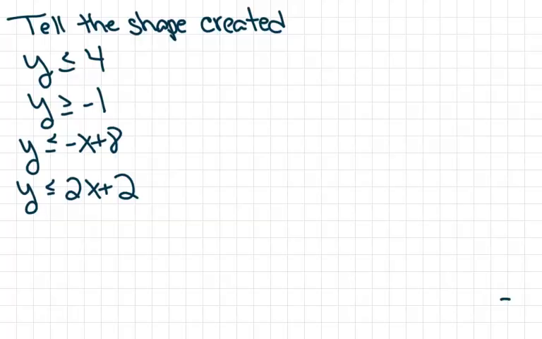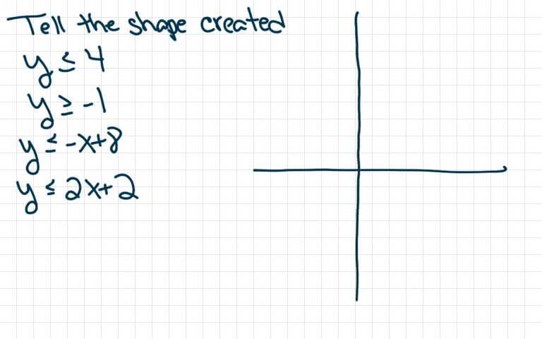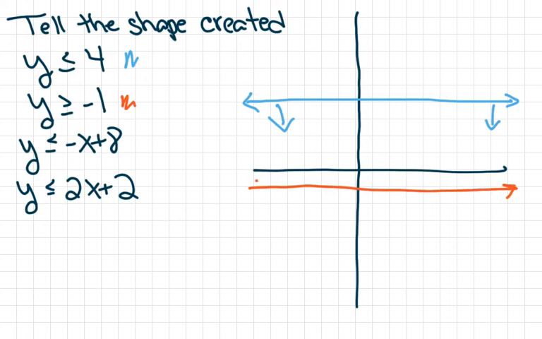All right, last one we have to cover today is just graphing this guy and seeing what shape it ends up making, okay? So I'm just going to make myself a quick graph. I like to do these in different colors. So my y equals 4, 1, 2, 3, 4. Solid line. Now, because we're graphing so many things on there, I am not going to shade. I am merely going to draw arrows where the shading would be. Okay, our next one, y is greater than or equal to -1, so there's that guy. We would be shading above.